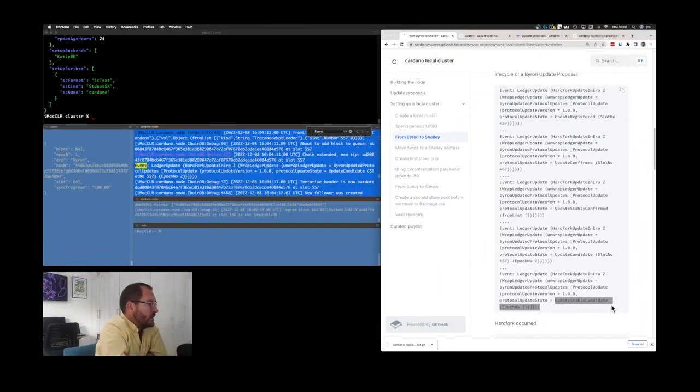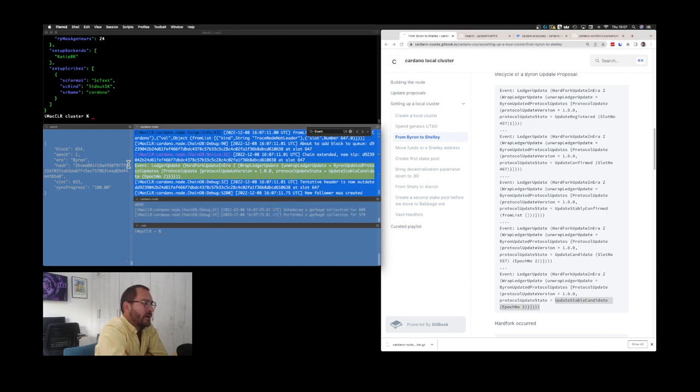So here we are just a few slots away from reaching slot 647, and when we reach that slot, we should see our update stably confirmed. And there it is. This is the message that we were expecting to see. Update stable candidate. And we are changing to protocol version 1.0.0 at the next epoch boundary, which, because we have 450 slots per epoch, will happen by slot 900.